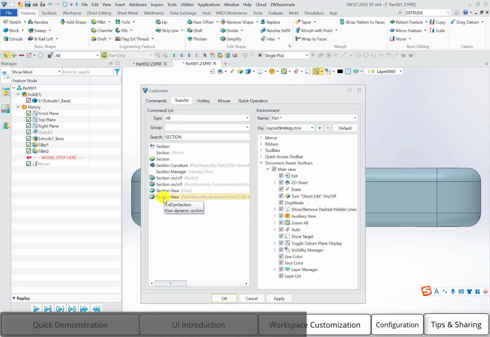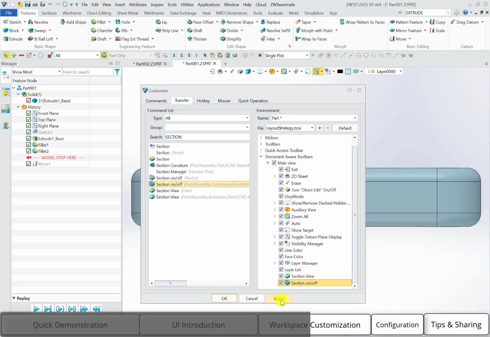And we add this section view and also the section on-off switcher. And we apply. Here you can see we have the section command and also the section on-off switcher. And you can use the same way to do the rest of the workspace customization.